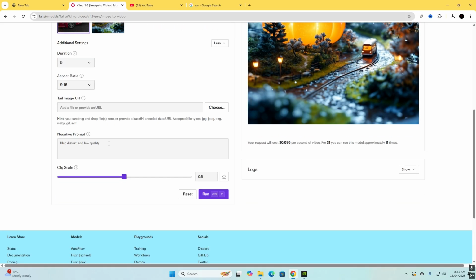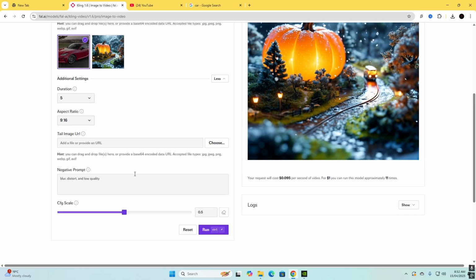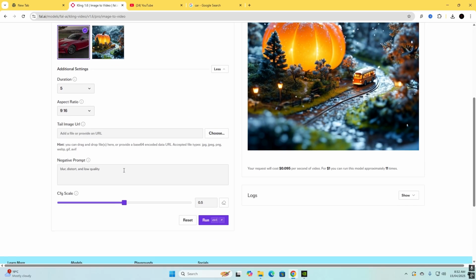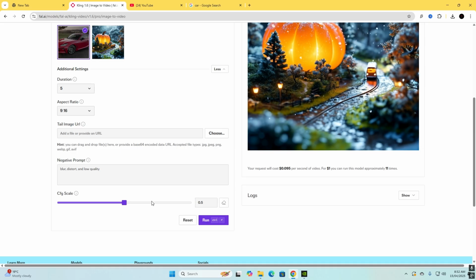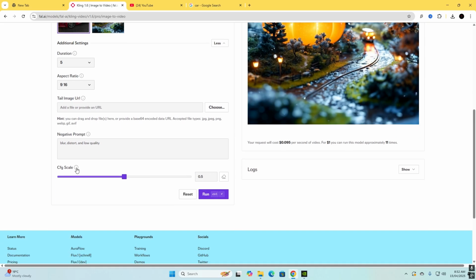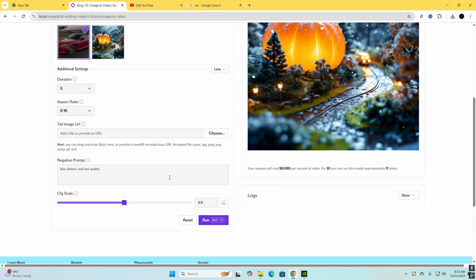You can do a negative prompt. I never do it, but if you start getting very bad generations, you can go ahead and change the negative prompt. They'll make it 10 times better. And I don't mess around with this, but apparently it makes it stick to the original prompt. So if you want to do that, you can do it, but I've never had a problem with that.